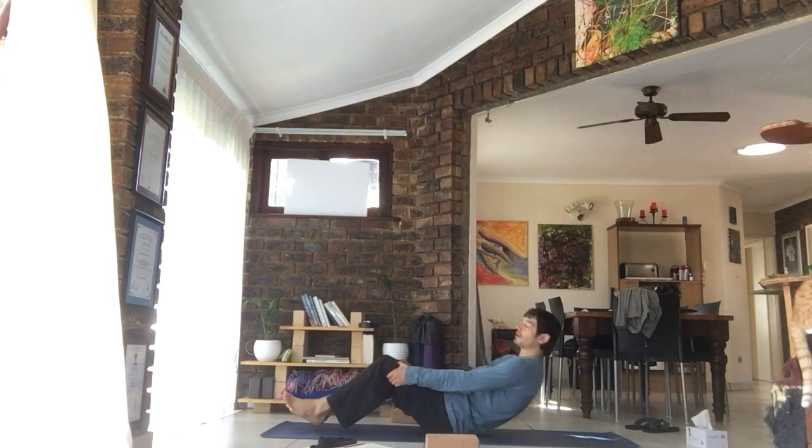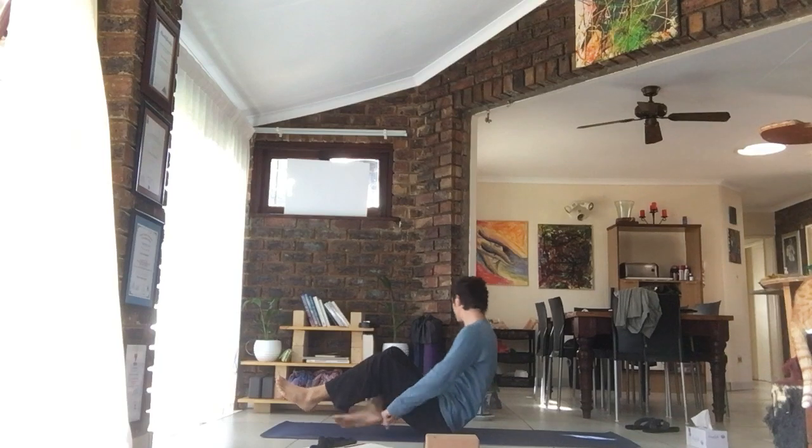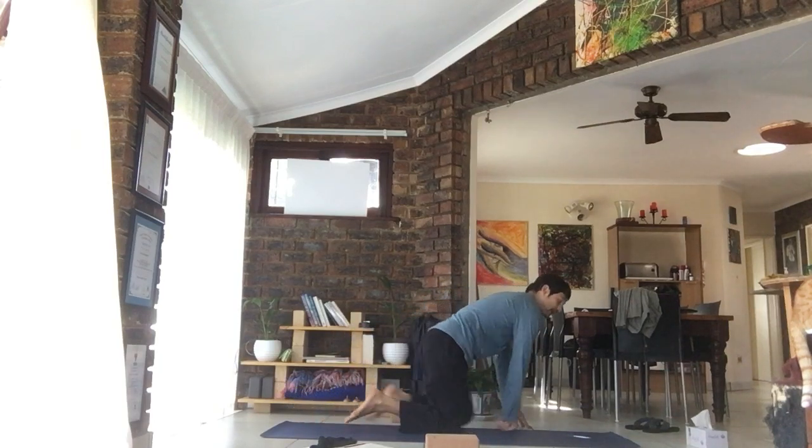And come to lie flat on the back. Bring the bottoms of your feet together. Open the knees out to the sides. Supta Pada Konasana.